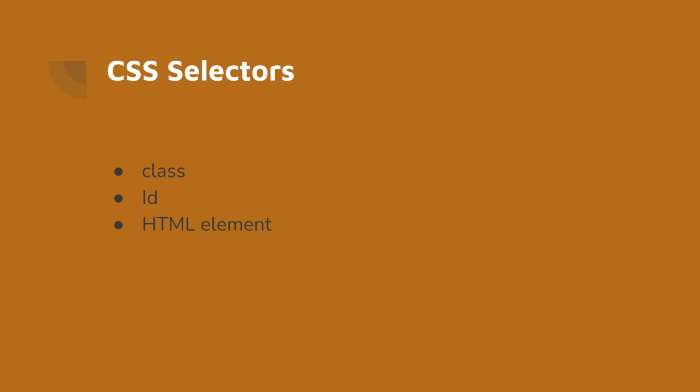In CSS, the most important thing that we need to understand and know is the CSS selectors. So selectors, this is where, for example, if you need to apply any color or background or any CSS style to any part of the HTML, we have to know how we can select the HTML elements first, then we can apply the style for it. And we have three different ways we can select an HTML element, then apply a CSS for it.